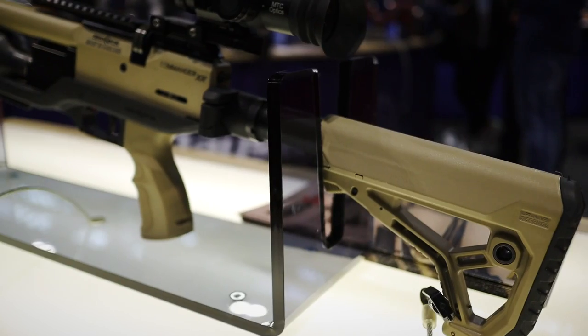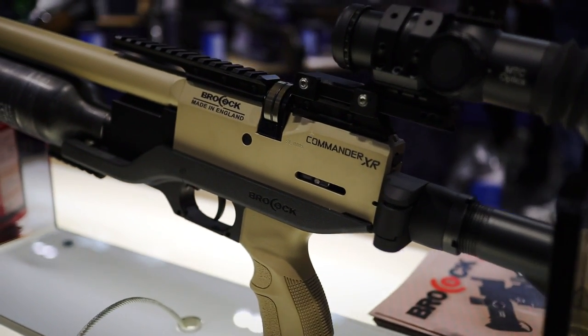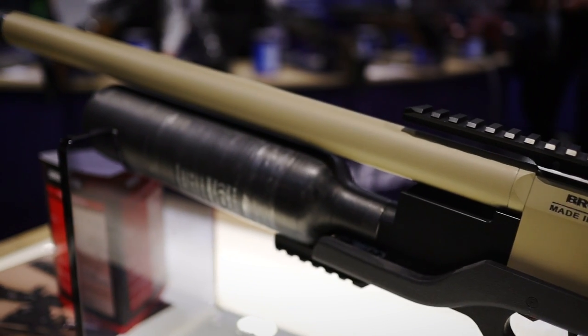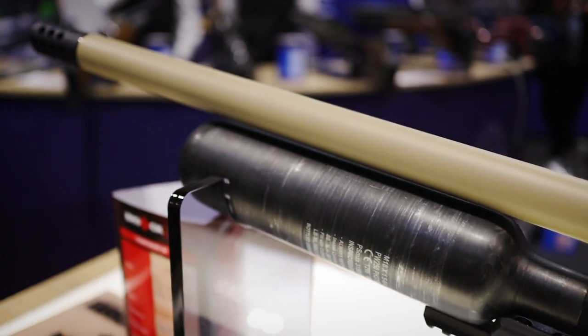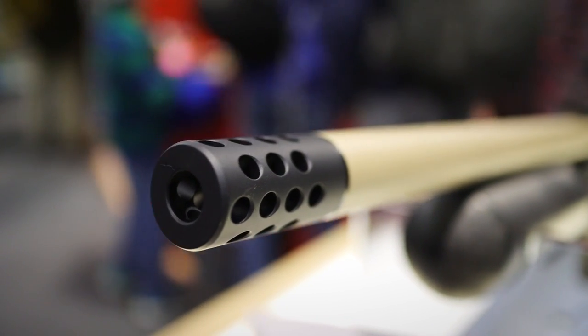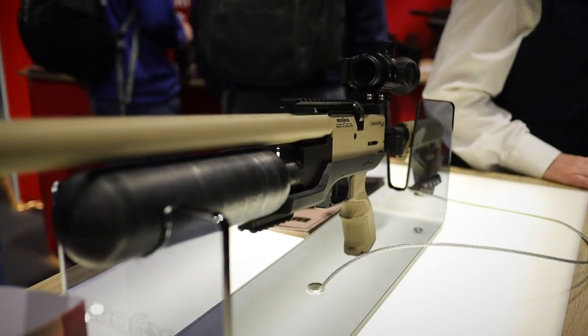Yep. We're also doing a carbine shroud on it as well, so nice and short if you want that. This is the full length shroud, would you believe? Yep. Super light rifle, cut away the stock, give it a bit more flair. But the XR series, really selling well around the world. This is a Cerakote sand colour version. Okay, so you can get those in normal black? Normal black or sand. That's your two options.